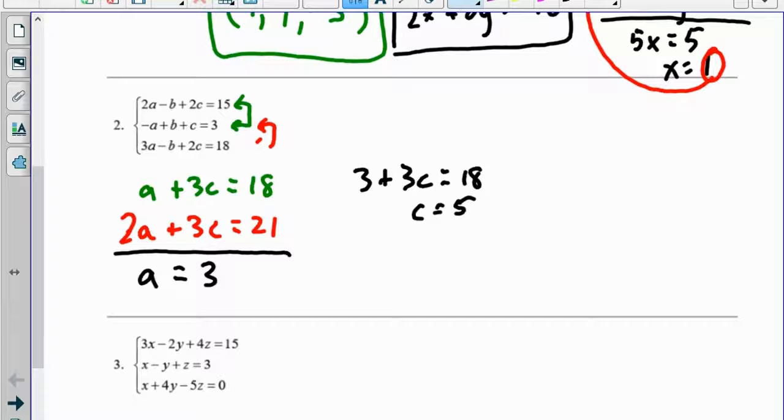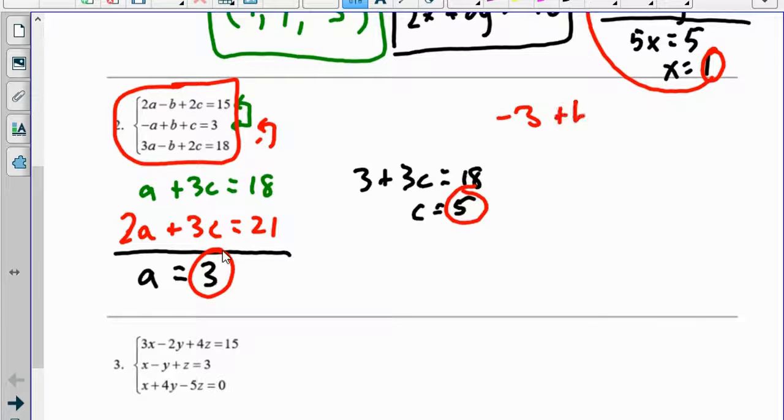Then I can take both A and C. So I will take A and C and substitute them into one of the original equations so then I can get B. I'm probably going to pick the middle one because B is all by itself and it's positive, and A and C both have coefficients of either 1 or -1. So that's -3 plus B plus 5 equals 3. That's the same thing as B plus 2 equals 3, so B equals 1. So my final answer, written as an ordered triple, I'm going to go in alphabetical order, so A, then B, then C: 3, 1, 5.